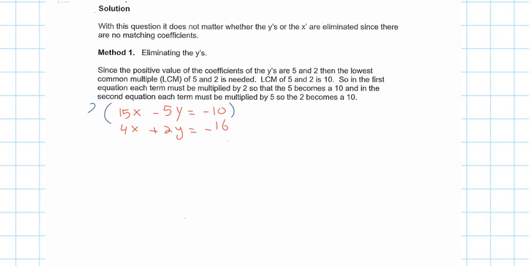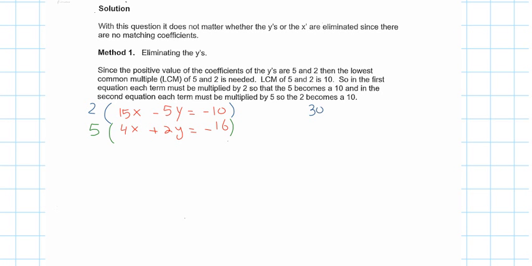So that means I need to multiply this by 2. Since I want to multiply the y by 2, I have to multiply the whole thing by 2. Everything. You don't only multiply one number, because then you're changing your equation. Right? If I multiply the whole thing by 2, then I'm not changing my equality. Okay? Now, we're going to do both. Okay? What would I multiply the bottom one with? 5. So I'm going to multiply the bottom one by 5. Okay? So if I multiply the top by 2, I'm going to get this.